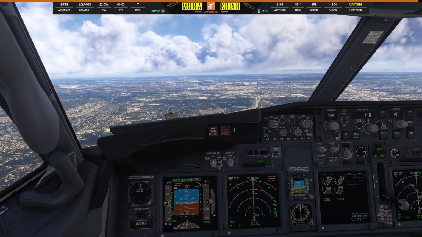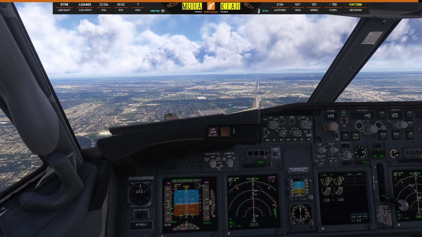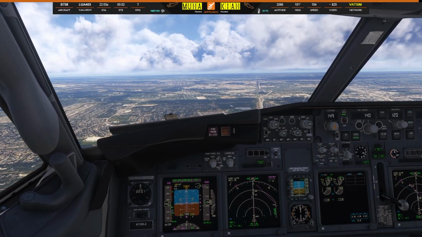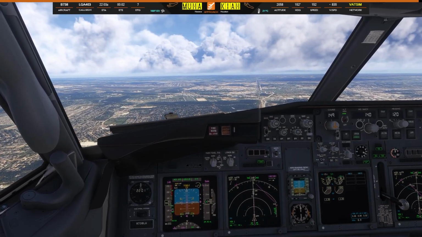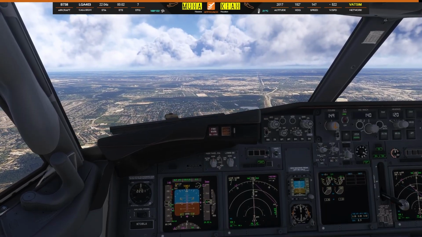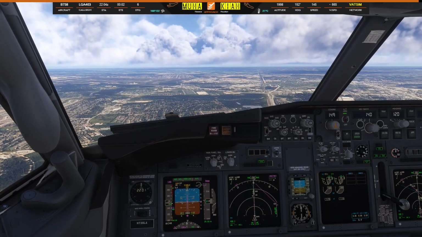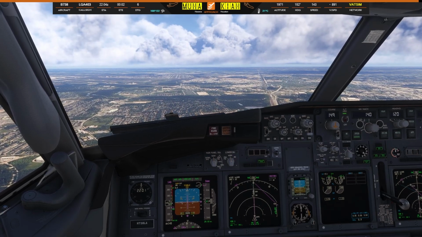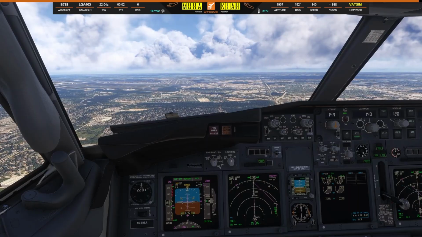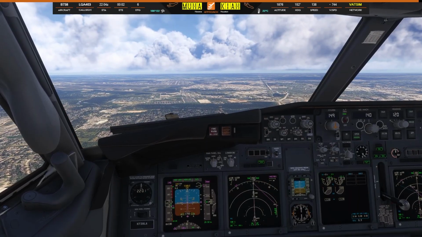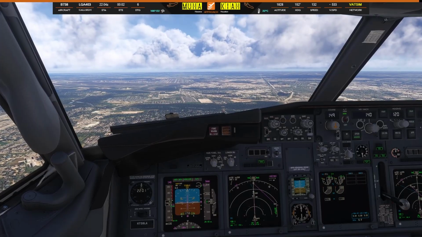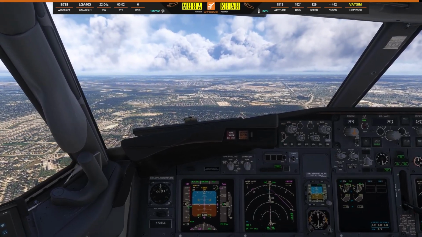Tower, 412 Heavy, just short of Whiskey Whiskey for 15. North Star 412, Houston Tower, roger. Alright, flaps are full. Gear's down. We are ready to land.